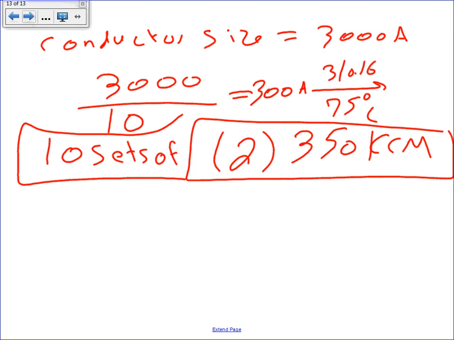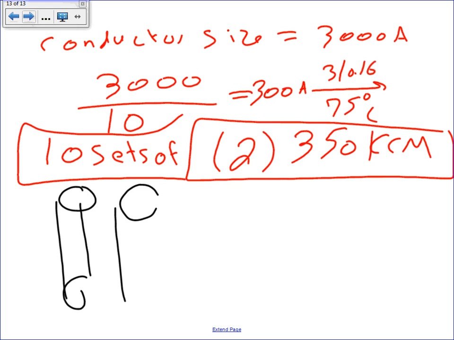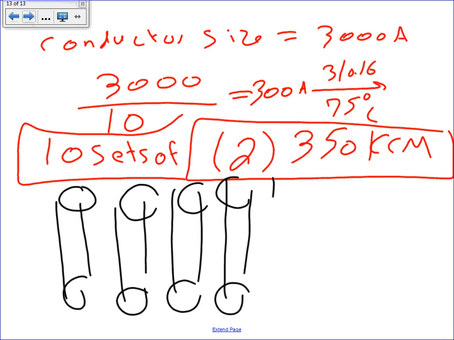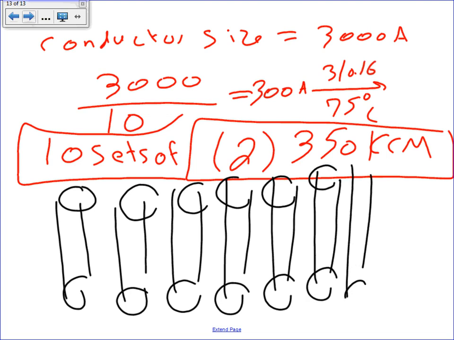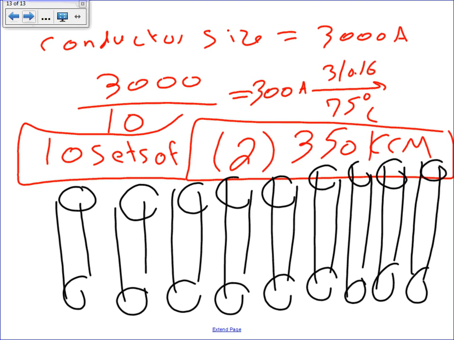Because everything is calculated. These things are going in metallic. Now how would this go? Let me draw that one for you. Suppose these, how many do we have? I have 10 of them. 1, 2, 3, 4, 5, 6, 7, 8, 9. We don't have room in the board. 10, right? 1, 2, 3, 4, 5, 6, 7, 8, 9, 10.